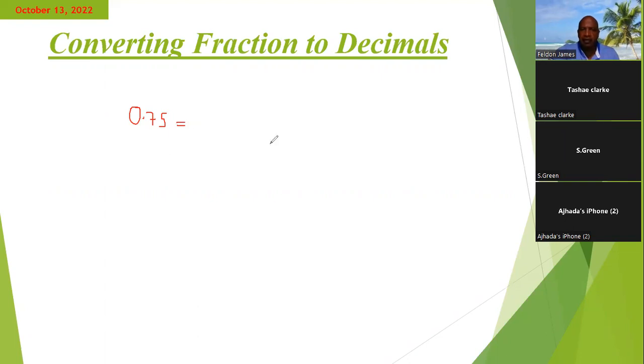So let me just break that down so that we all understand what is happening. If we have 0.7, then we have one digit that comes after the point. So it means that the first digit after the point will be over 10. Remember now, the 0 here tells you that you don't have any whole number. So it means it is only the fractional part you have. So if you have one digit, this place value is over 10. So we would have 7 over 10.